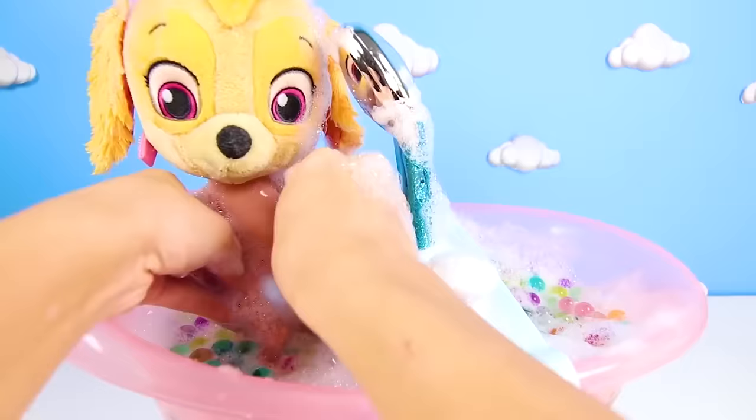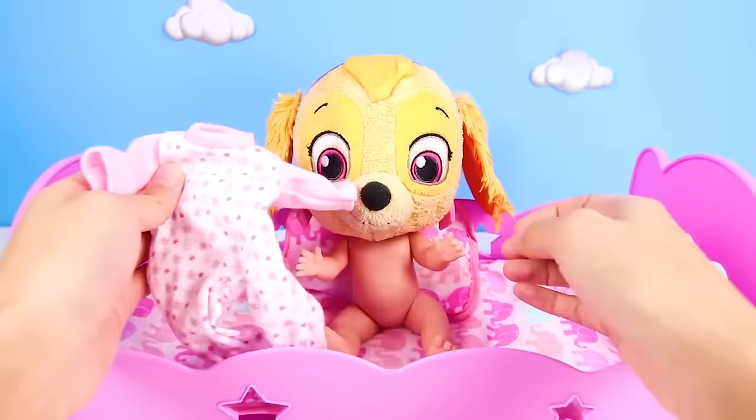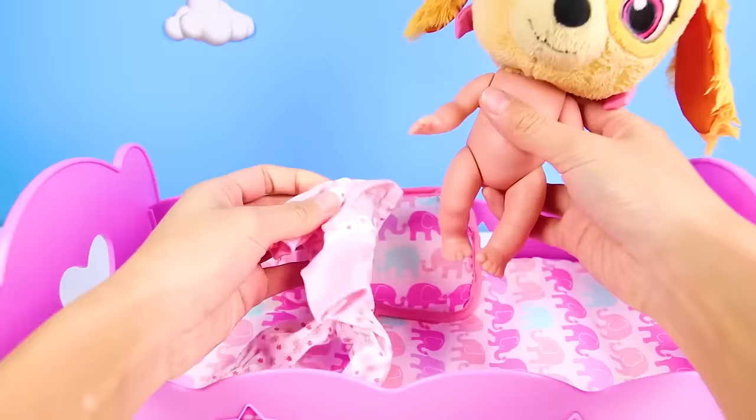Now that she's all clean, it's time for Skye to get out and go back to bed. We've taken Skye to the potty and given her a bubble bath. Now, it's time for Skye to get her pajamas on. Skye loves to wear her favorite pink PJs to bed.